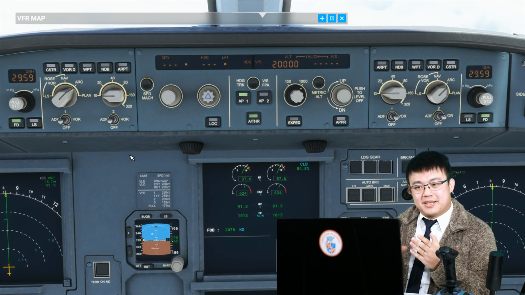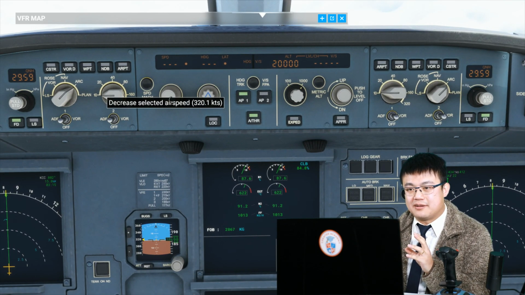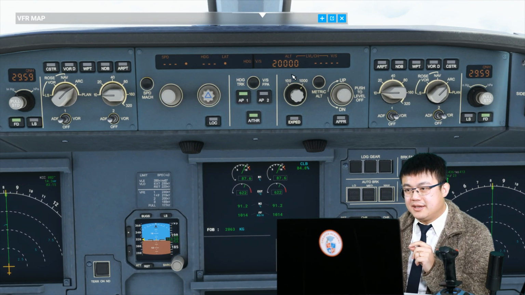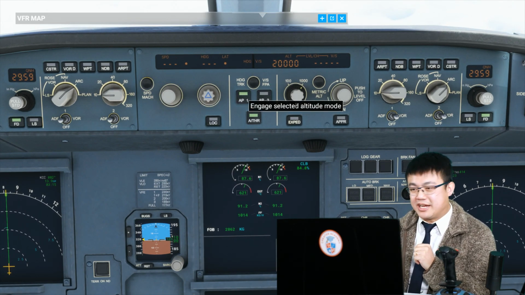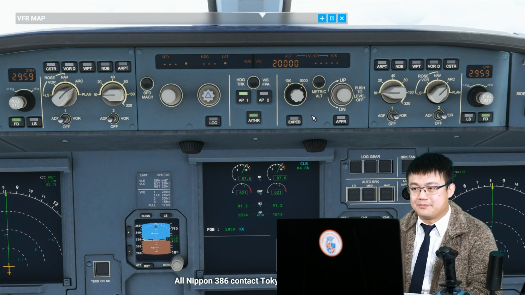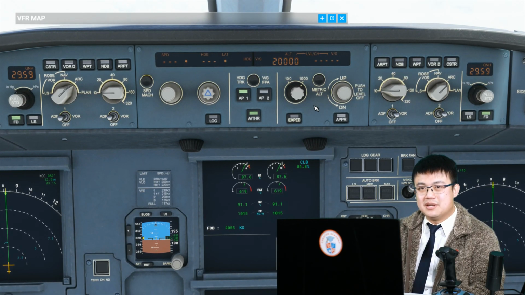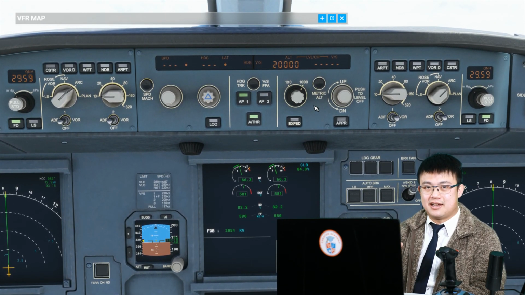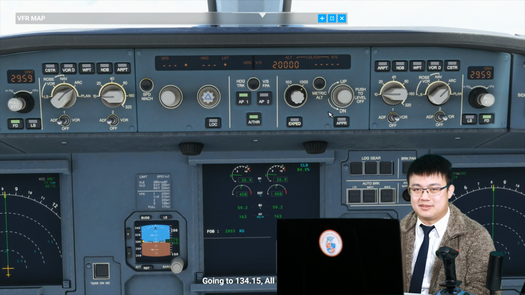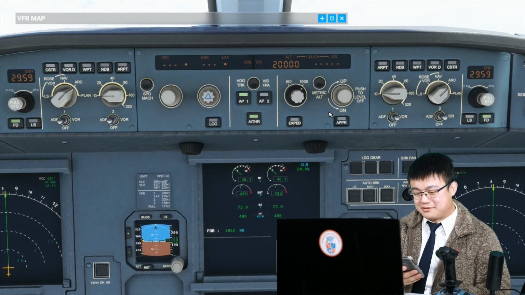So for most airplanes, there are a few different dials and knobs that control the speed. So here we have the speed. Here we have the heading. Here is the altitude, which we were changing before. And then here is the vertical speed of the airplane. The vertical speed of the airplane is how fast it is moving up and down. Okay, so sometimes if you want to change its altitude faster, then you would increase the speed of this knob here.